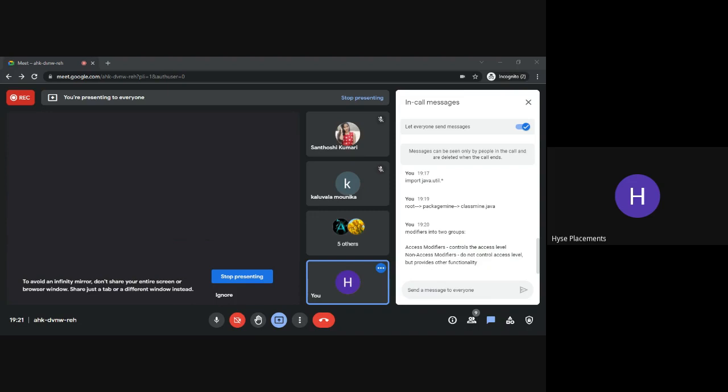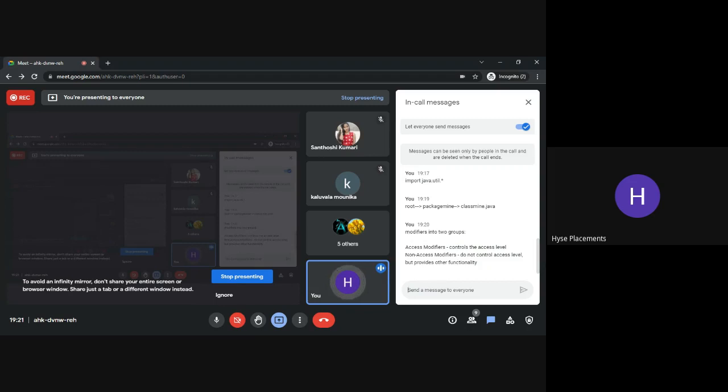So we generally have public, private, protected as our modifiers. For classes, we use only public. We don't use private or protected. But for attributes or methods or constructors, whatever we want, we can declare them either public or private or protected. We even have default also. Under default, we don't declare anything. We just simply give the name, but this is accessible by all the classes in the same package. So this is about the access modifiers.